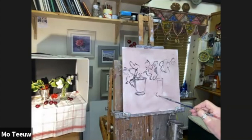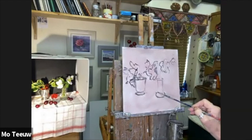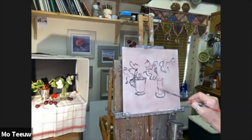It's a funny shape, this thing. I've drawn, painted it many times, never actually got it quite right, I don't think. Might even be just a little bit wider.